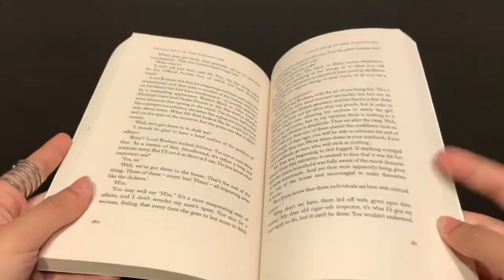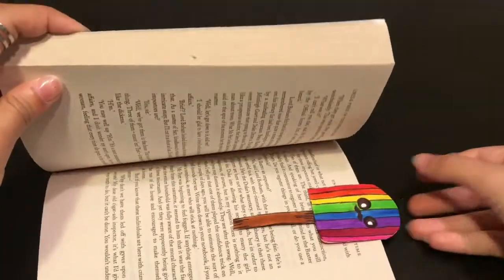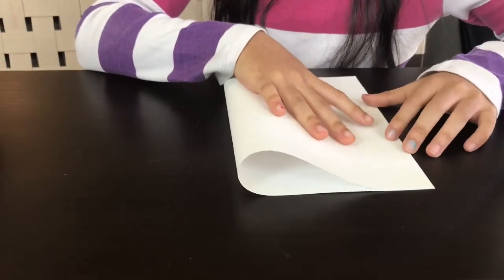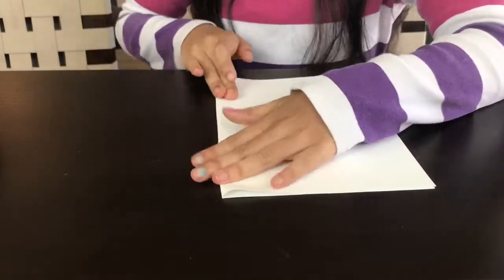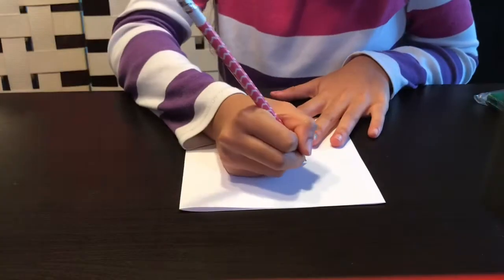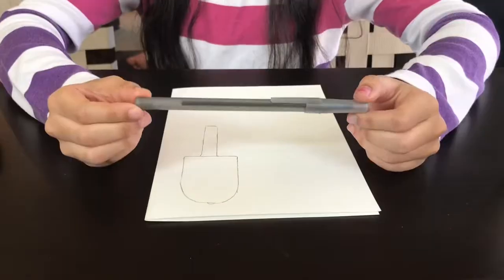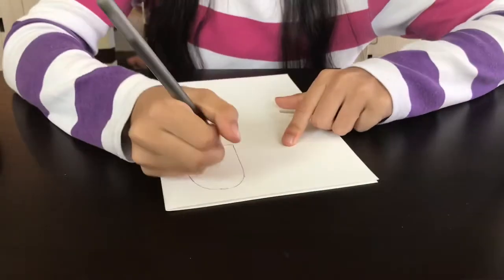The first bookmark we're making is the rainbow popsicle. We took a blank sheet of paper and folded it in half. If you're using cardstock, you can skip this step. Then using a pencil, we drew out the shape of the popsicle. Using a pen, we drew on a cute face.